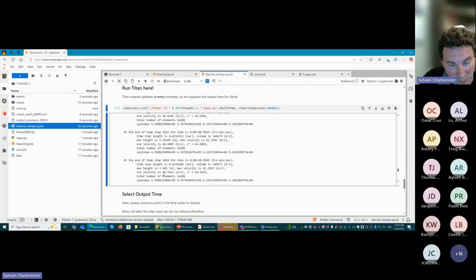So you can actually check if these values are correct. Remember that a PDC rarely goes over 100 meters per second. That would be a very, very fast PDC. So that's a way of controlling if your basal friction value is correct. If you get something that is very high here in the average velocity, it may mean that your basal friction value is too low, and so you don't have enough resistive stress to actually simulate the PDC pretty well. You see here that my average velocity is decreasing now to 12 meters per second after 1 minute.